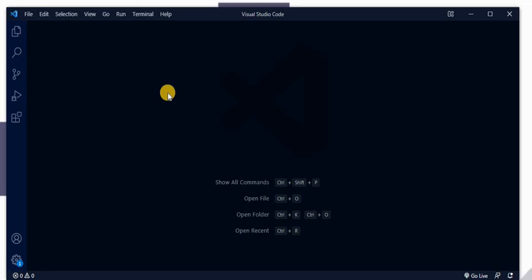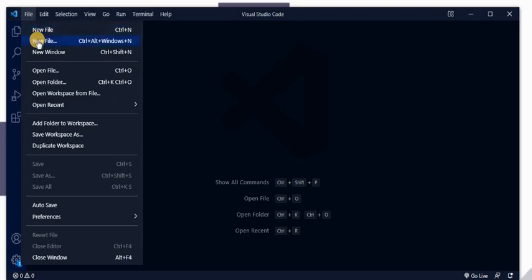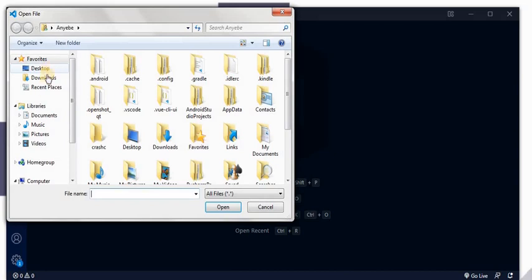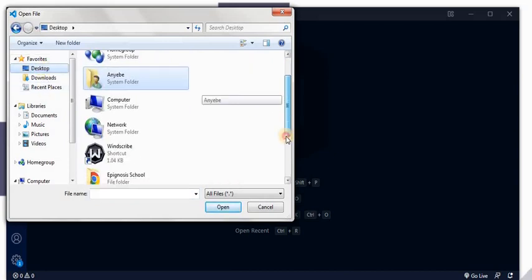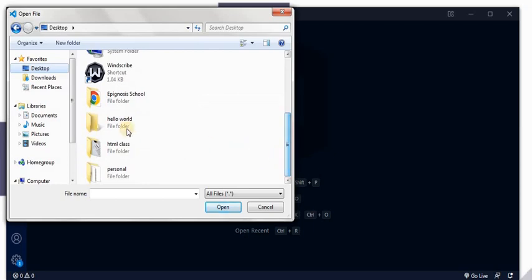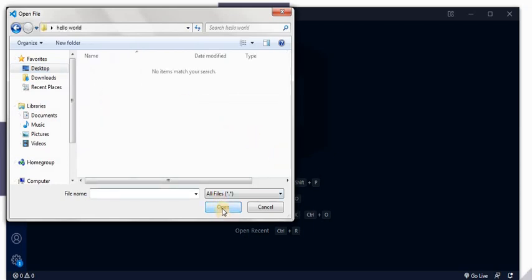Remember earlier we just created a folder on our desktop. To get started, you just navigate to that folder, go to file, open file, then go to your desktop. Mine is on my desktop, hello world, and that's it.